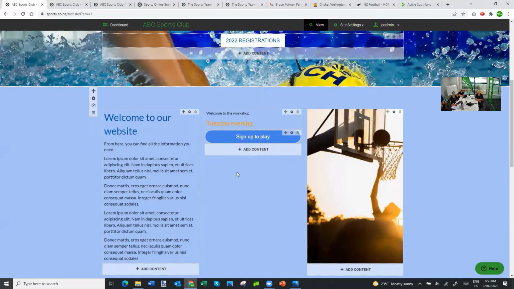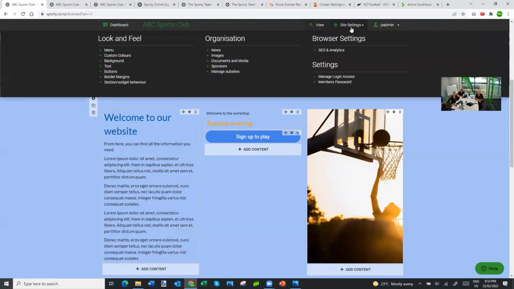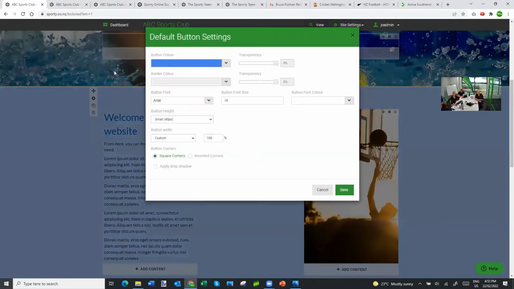Probably a few other things just to mention in here. You can set your defaults. So although Joe went in and set the styling for her button and styling for text, where she changed Tuesday evening to be an orange, for example, you can set the defaults for most of these up through the site settings area. By clicking on site settings and then going over to the look and feel, you can choose whatever are your defaults. For example, the buttons one is here. So this sets your default button settings. Whenever someone creates a button, it will always adopt these by default. You can still change it locally for wherever that button is positioned.